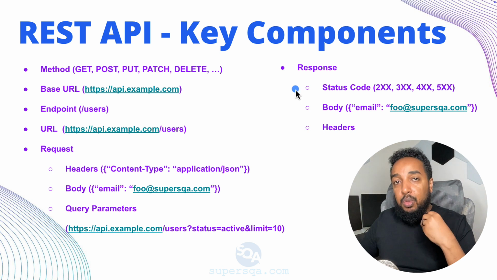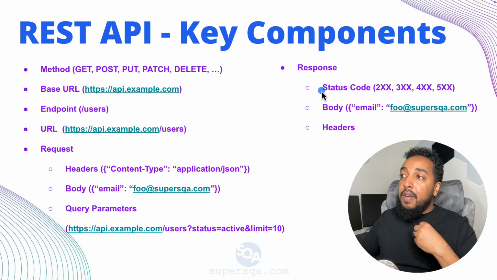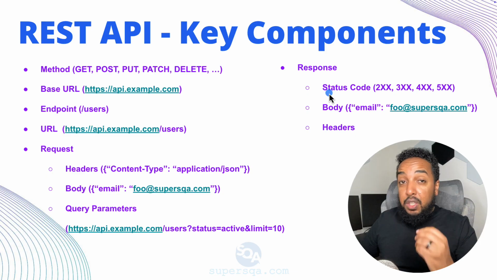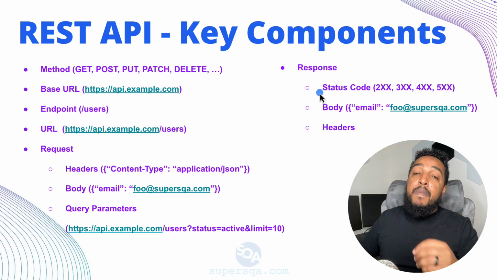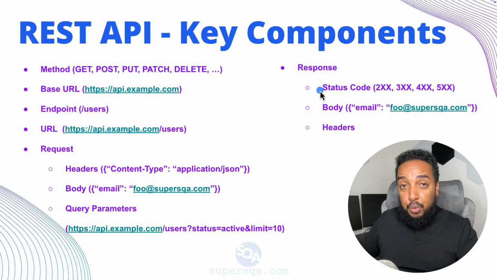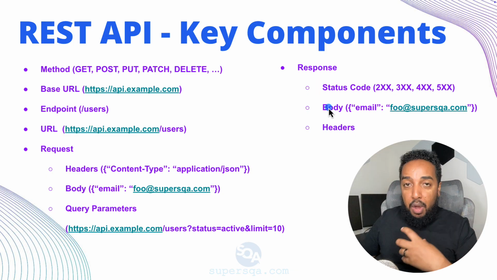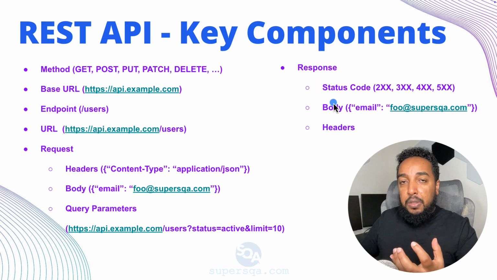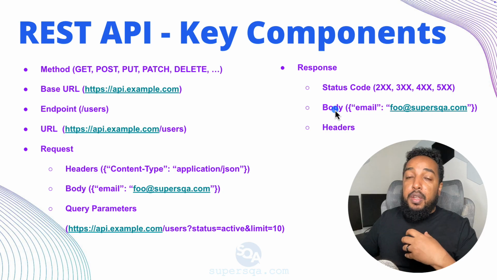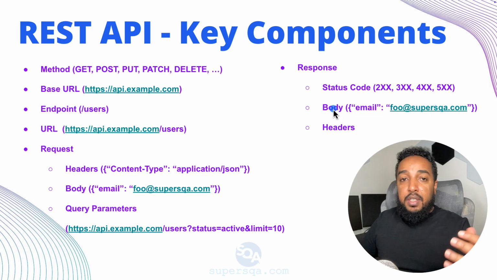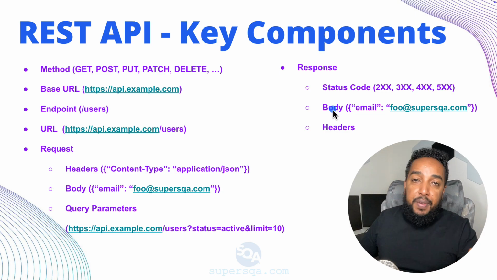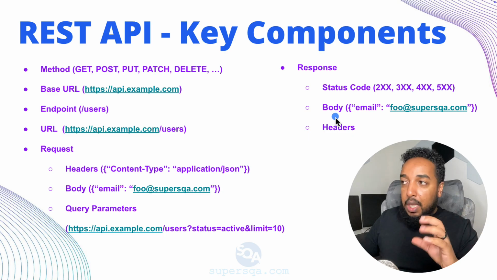Then you have a response, where the server is responding. In the response, first of all, there is a status code. The first thing you look for is the status code. The status code will tell you if that request was successful, or if it was a failure, or what has happened. Then you have the body. The response will have some kind of information, and that response will tell you it was a success and this is what happened, or it was a failure and this is what happened.